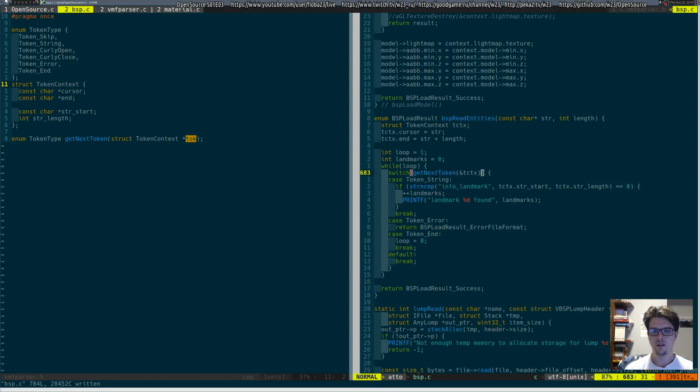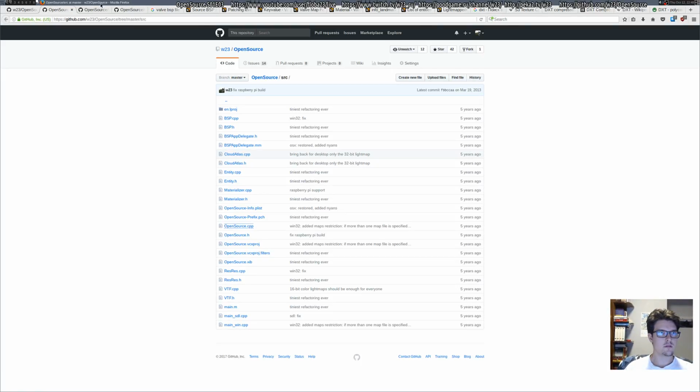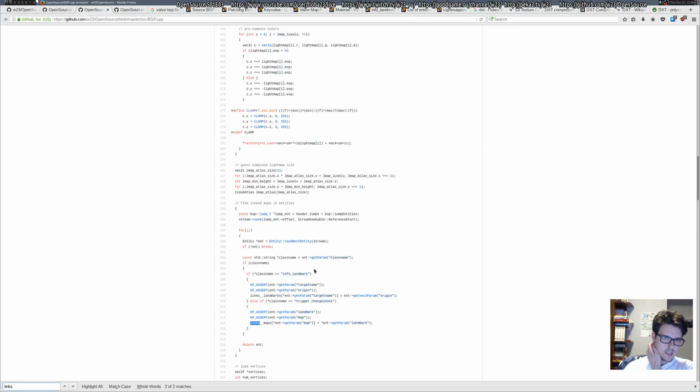So okay, in order to load this landmark, I need to read other parameters from it. So basically I need target name, I need origin, I need landmark.